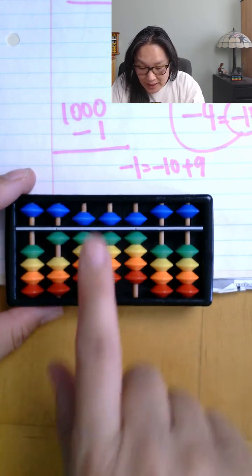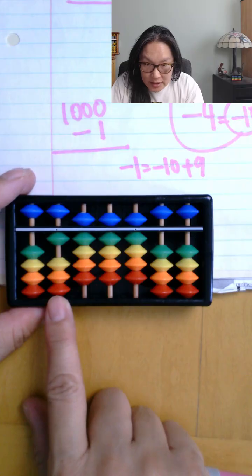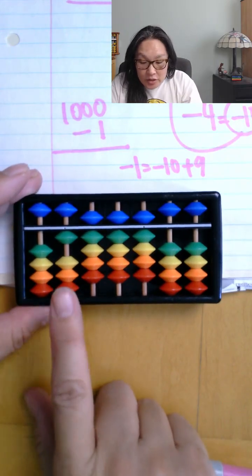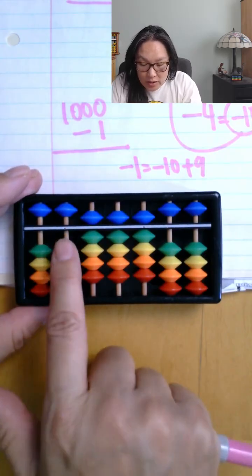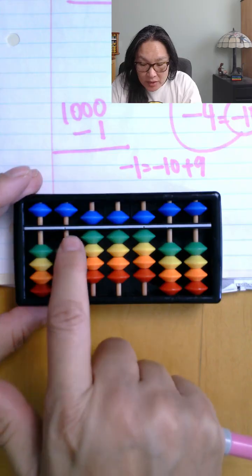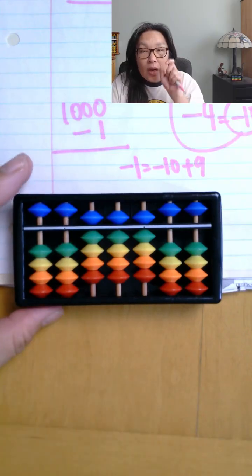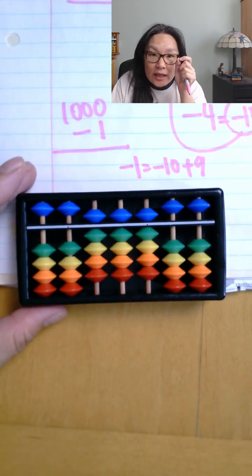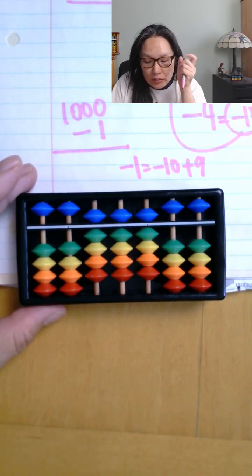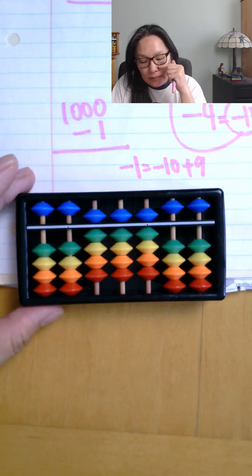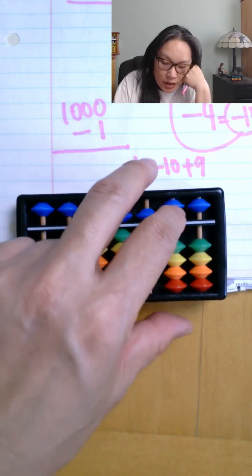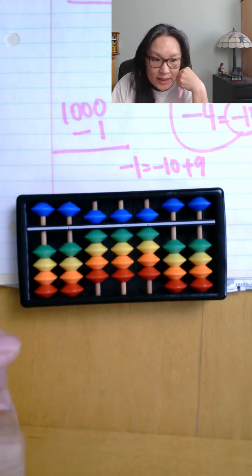So I'm going to plus the 9 again, and I'm going to take away the 10. Is there enough to take away the 10? Yes, it does. Okay, good. So we minus the 10. We stop here because we already did the action. But the thing is to keep track of what you have done. I can see kids getting confused, and if they go too fast, they will misstep.